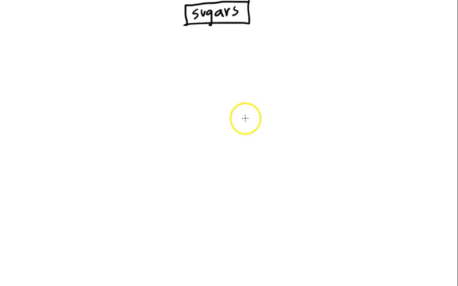Do you mean I just got to be swallowing up a pile of table sugar all the time and I can survive because all I need is sugar in my body? No, that's not what I mean, because we have a misunderstanding of what the word sugars means. Sugars does include that, but what we mean by sugars really is what you may have heard called carbohydrates. And when I say carbohydrates, that's another word for sugars. In other words, sugars and carbohydrates is basically referring to the same thing. Carbohydrates is generally how you hear about it when we're talking about chemistry, because it has a much better way of understanding what it is by the name.